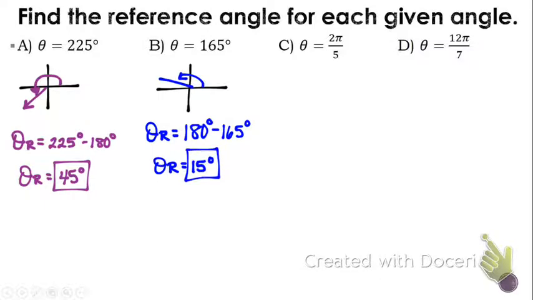2 pi over 5. That's not on my unit circle, but I should still be able to figure out what quadrant I'm in. First quadrant. How do you know? Because 2.5 pi over 5 would be like 90 degrees. So yes, this is pi over 2. That's half pi. That would be 2.5 pi over 5. So if it's smaller than that, it has to be in quad 1. So that would be like here-ish. So what is my reference angle? Yep, 2 pi over 5.